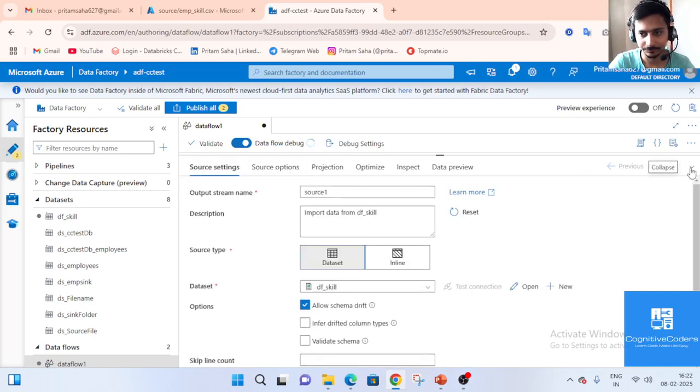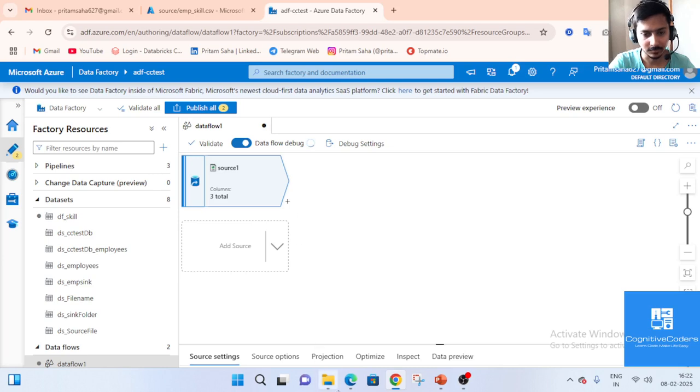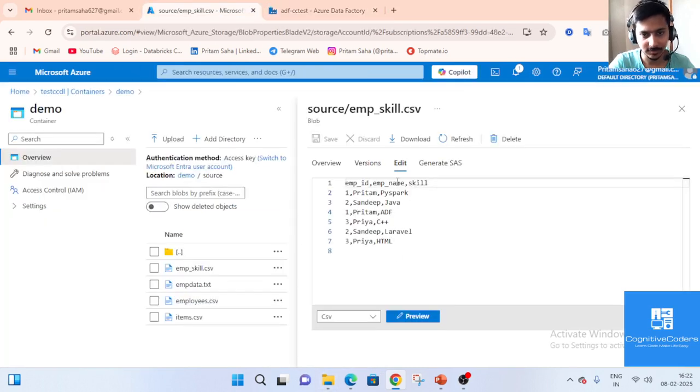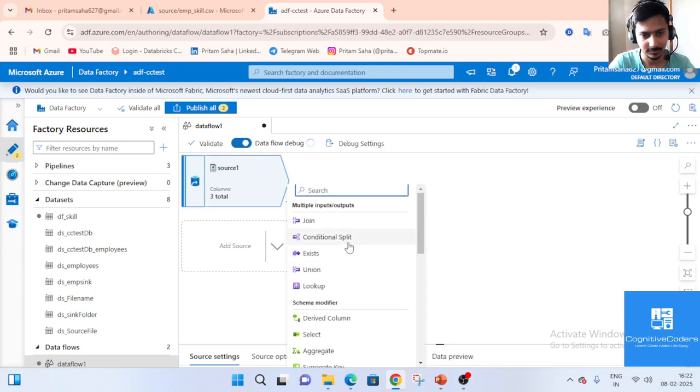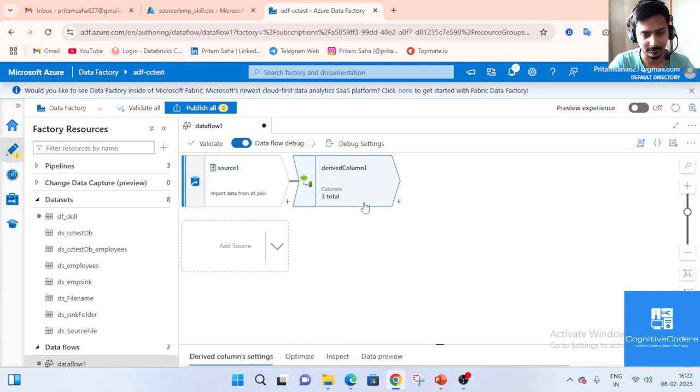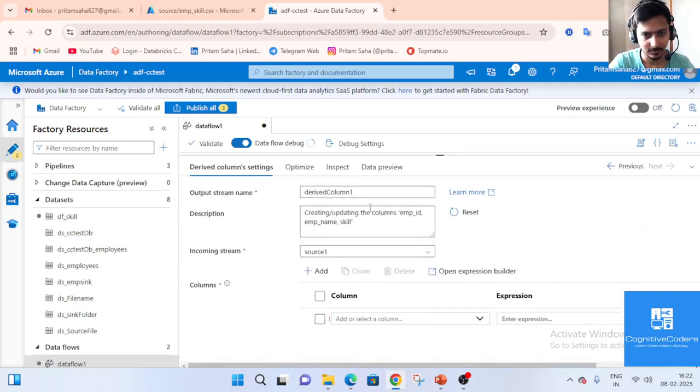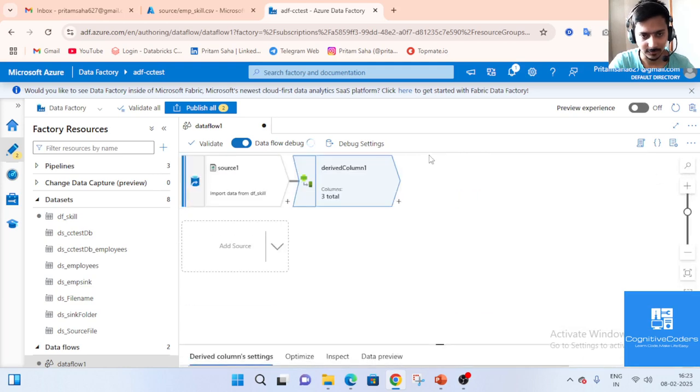For clubbing all the skill set in a single row, we need to use the collect function. For that I will use the derived column option, but before that, first we need to aggregate.